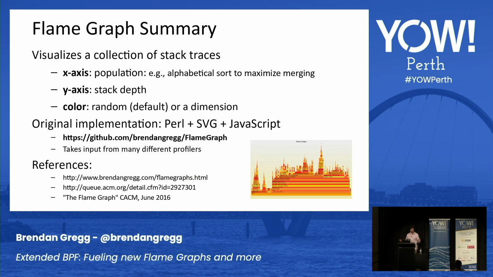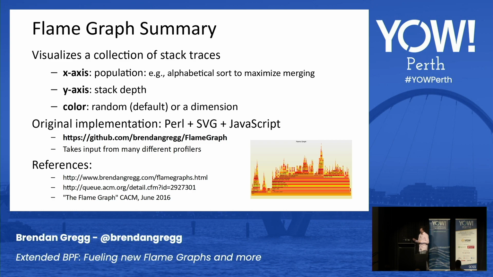That's flame graphs summarized on one slide. So visualized as a collection of stack traces, x-axis is population. My original version was written in Perl, and I did it in 2 hours, one night. I love Perl. Turns out most people don't love Perl. So I was giving an in-person presentation at a major company early on, and they said, oh, we love flame graphs, but can you please write it in Python? No, you're just going to have to use Perl. Now, actually, I ended up writing in Python, but unfortunately, there was an internal project that didn't get published. I don't mind people rewriting this and other stuff. If you prefer other stuff, that's totally fine.